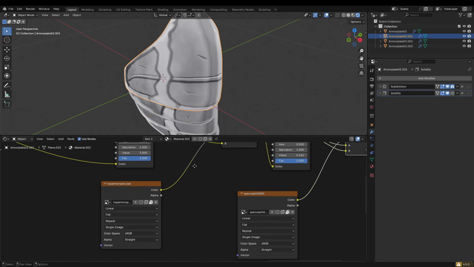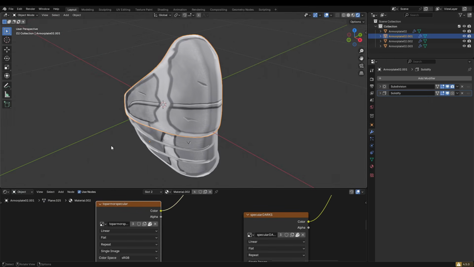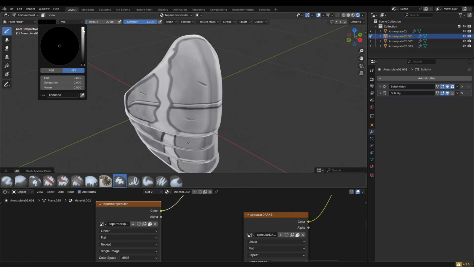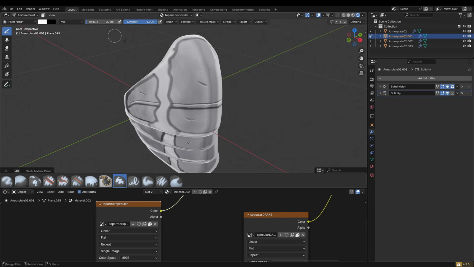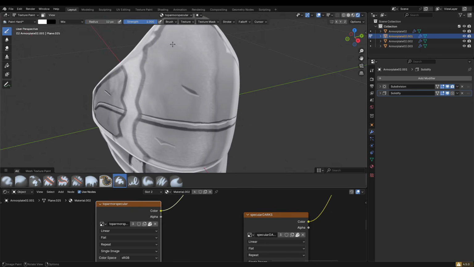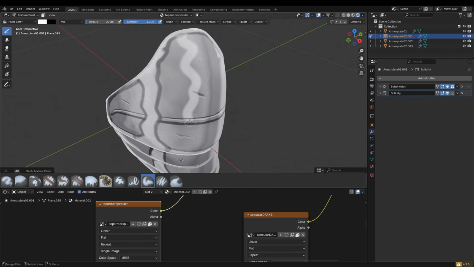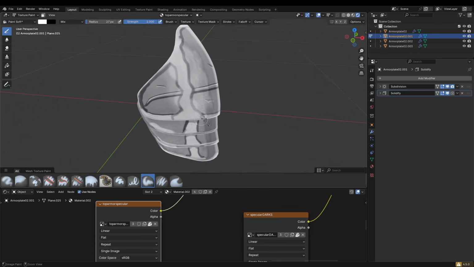To demonstrate to you how this works is very simple. If I just select one of these image textures that I made, go to texture paint mode, make sure we're drawing with white in the first slot and black in the second slot. You can see here what I can do is just very easily draw in. I like to use paint soft. And just like that, you can draw in a sort of highlight anywhere you want in a zigzag fashion on the model.